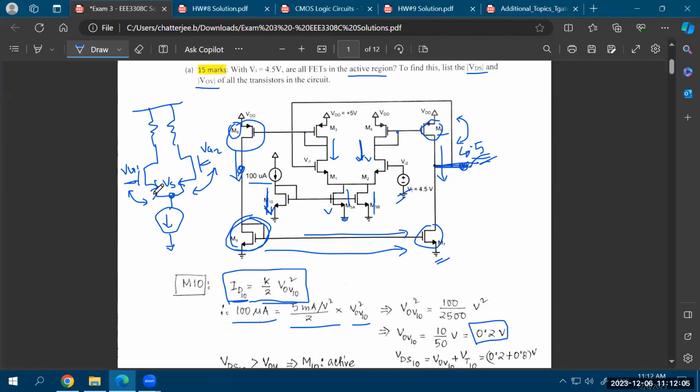If the gate voltages are equal for these 2 transistors, and the source voltage is always equal because that's the same point, your VGS is the same, that means your overdrive is the same, that means the current flowing through these 2 transistors is the same. Now, according to KCL, where does that current go? That current gets added at this point and flows through this current source. So whatever current source you have over here, half of that current will flow through the left side branch, and half will flow through the right side branch, given that your VG1 is equal to VG2. Okay, so that was the basics of the differential amplifier. Does that answer your question?